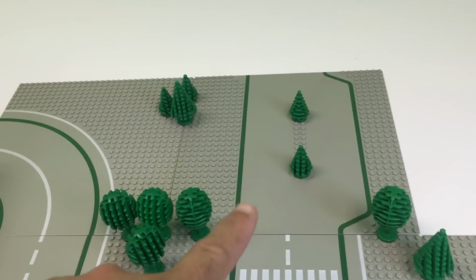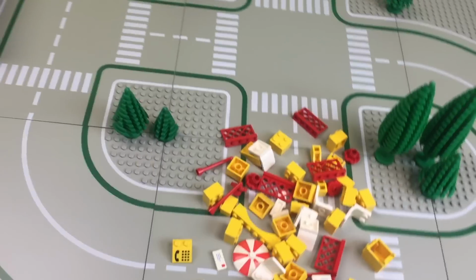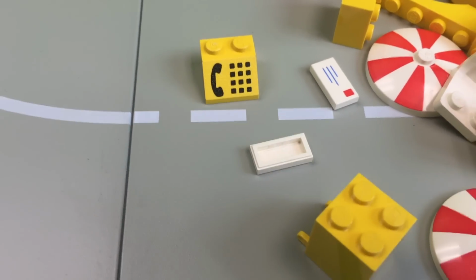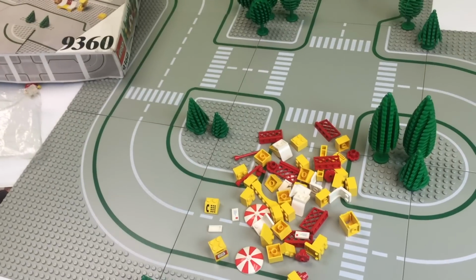All right, so that road plate there is only in one other set, a service station. I think it's 6378. And then the phone is in four sets, but three of them are DACTA, so that makes this pretty much a rare element. The other one was a raceway or something.